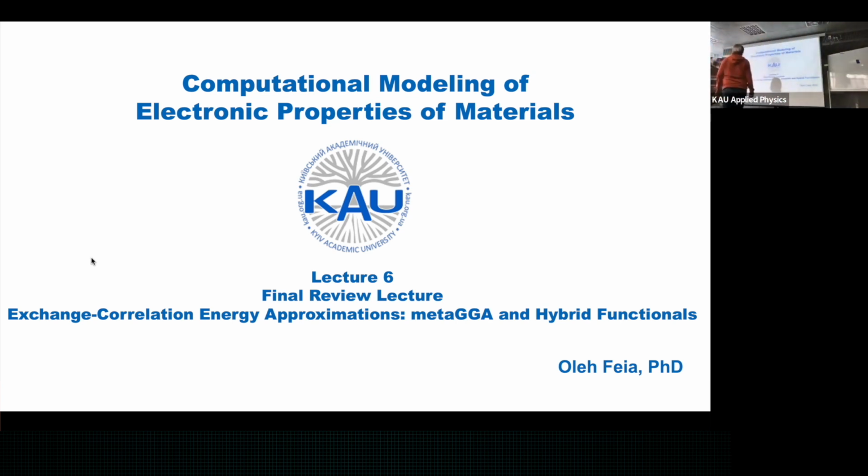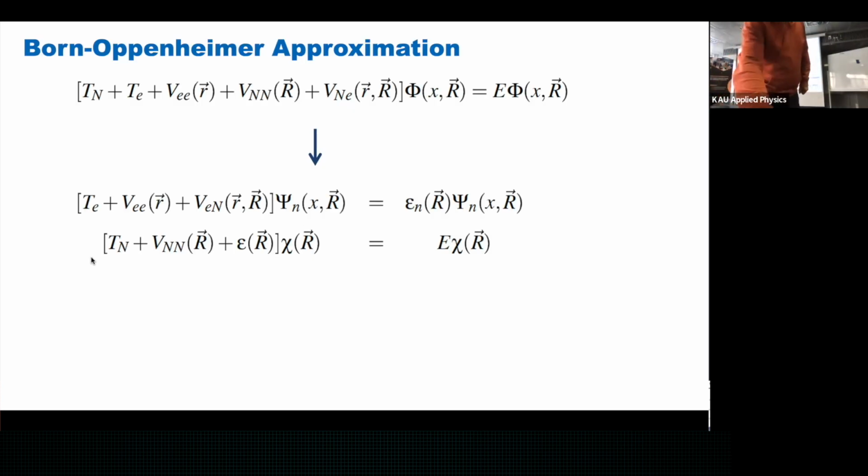Today we have the final review lecture. The first part will be some review of what we have learned this term, and then I will continue my talk about approximations, about exchange correlation approximations, and I will tell you about MetaGGA and hybrid functionals. So I hope the first part of the lecture will be easy and familiar to you.